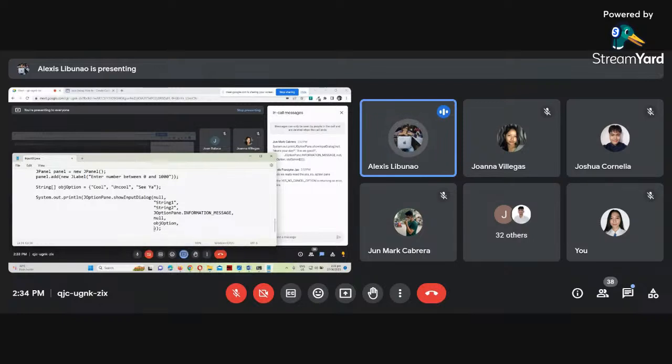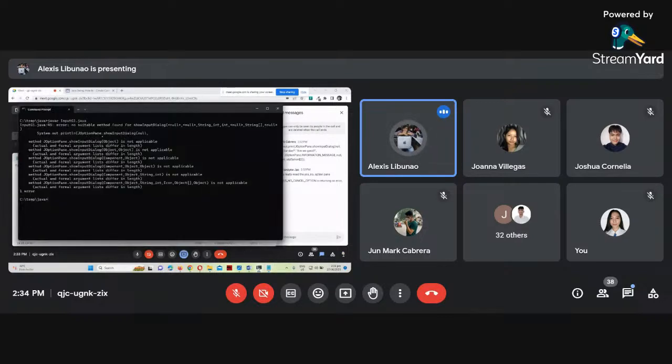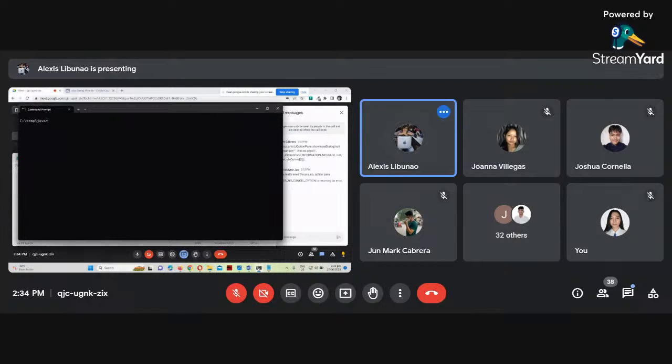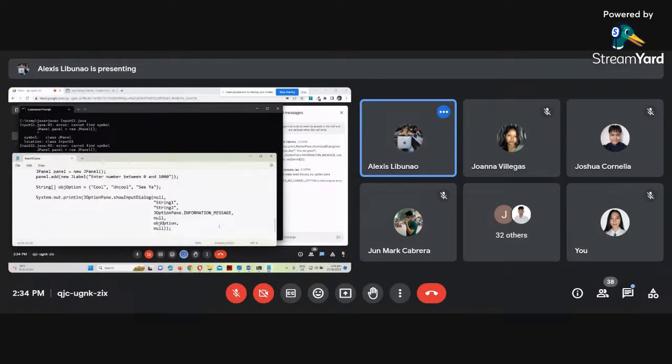So this one is a string. Okay. So I'm just going to put here null, okay, for the moment. It depends. Okay, I'm just going to remove the J panel. Okay.